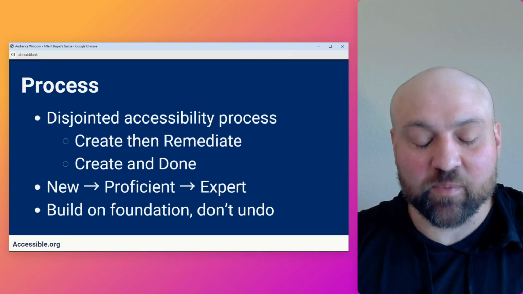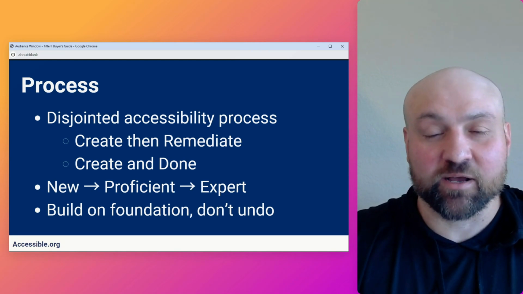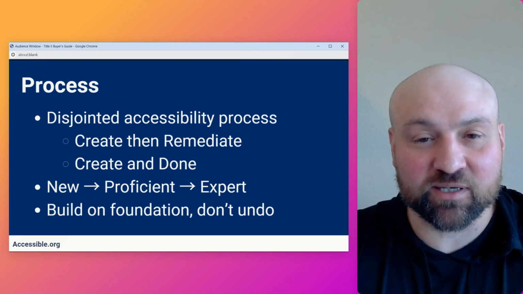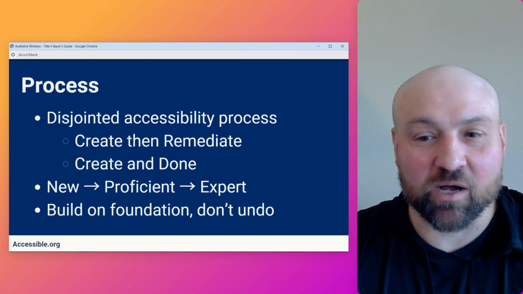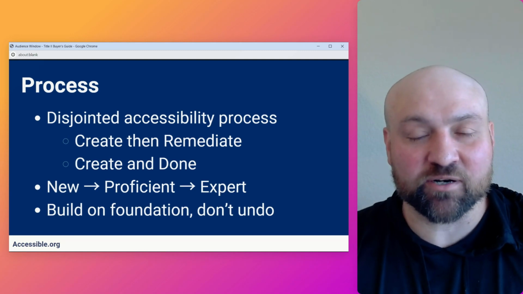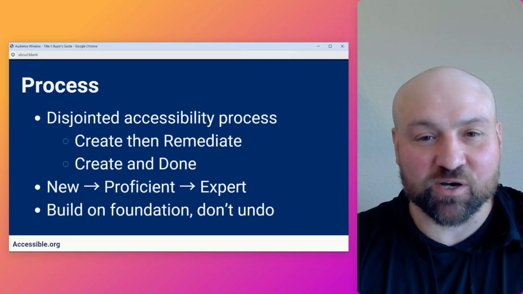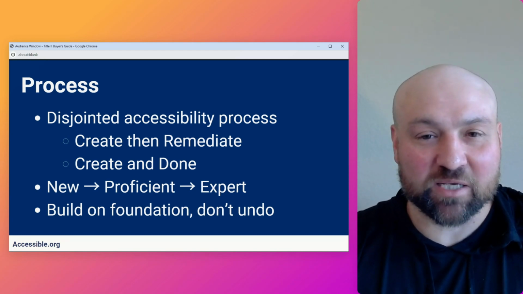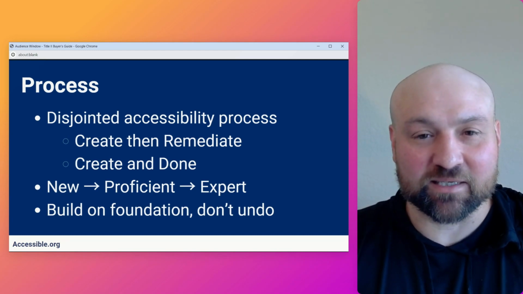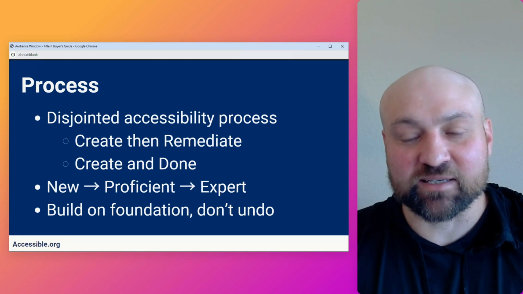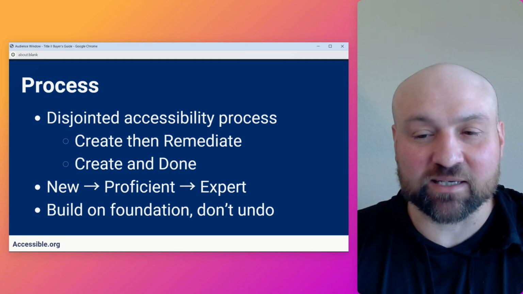So we don't want someone from our team, let's say our content editor, writing a blog post and introducing accessibility issues onto our blog. Or let's say we have a developer who we contract with, and this developer is editing our code, but they are doing so in an inaccessible manner. They're not following best practices. They're not familiar with the web content accessibility guidelines. So your developer is editing the code and they're introducing new accessibility issues.